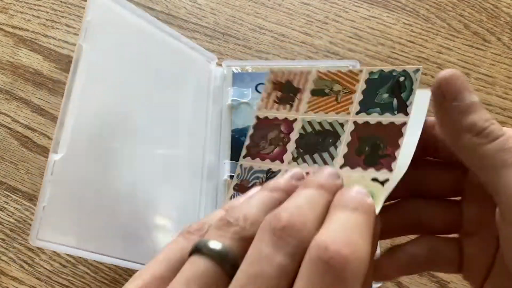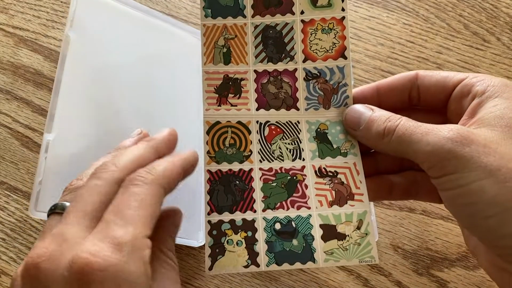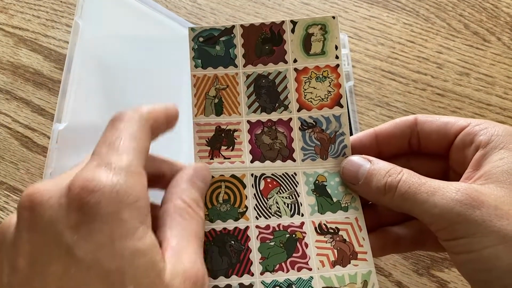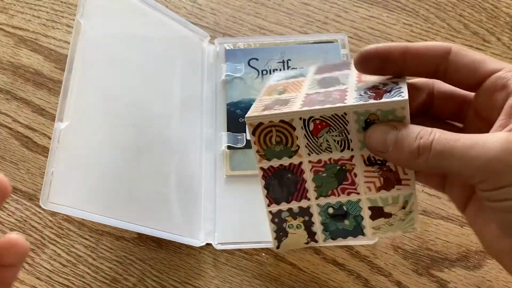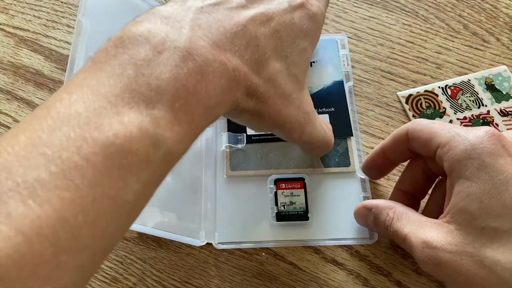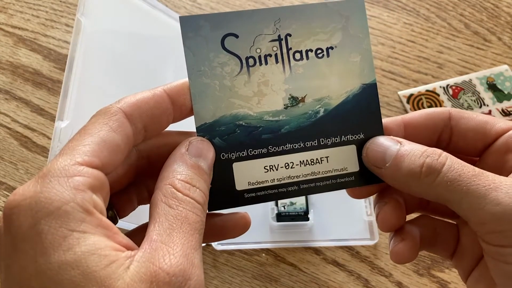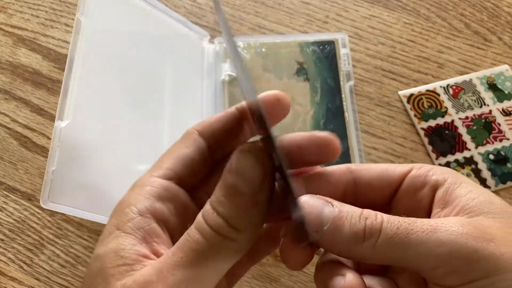First off, we have some stickers, and these are the animal spirits that you are helping cross over. I can't remember most of their names. This is Tool, and he's like your uncle. Yeah, I would never use these stickers, but like I said, I just love to look at these goodies. I did redeem this soundtrack and digital art book. I haven't had a chance to look at the art book, but the soundtrack is really, really good. So I'm glad that I own a copy of that.